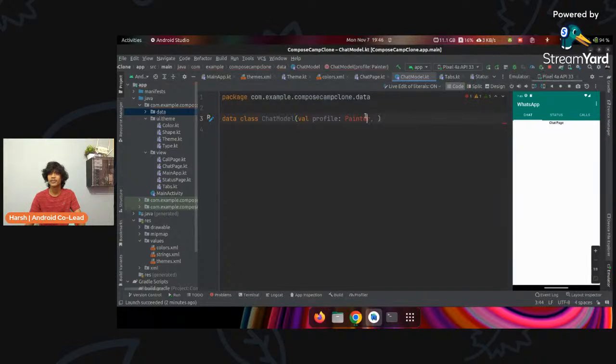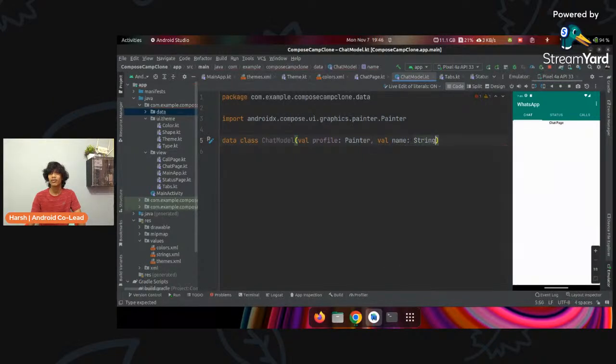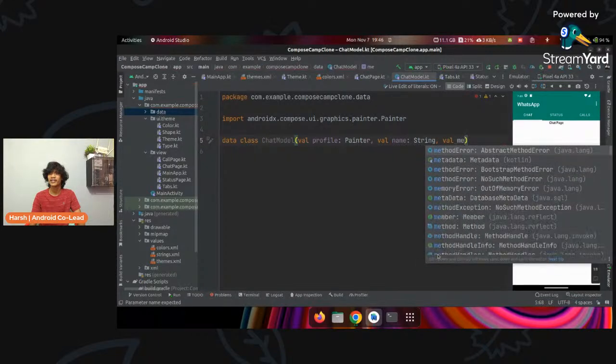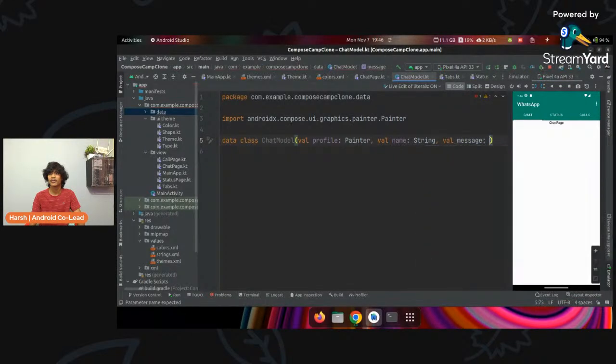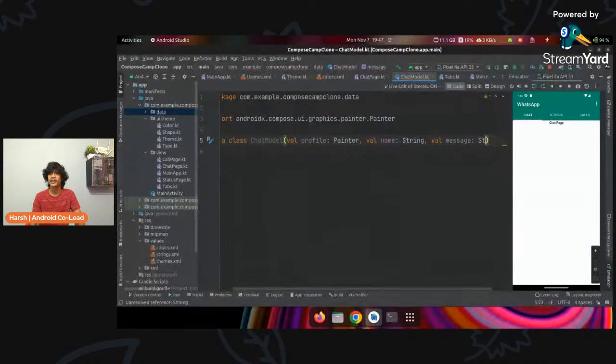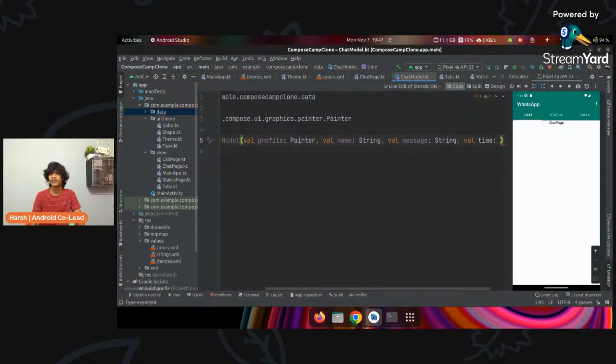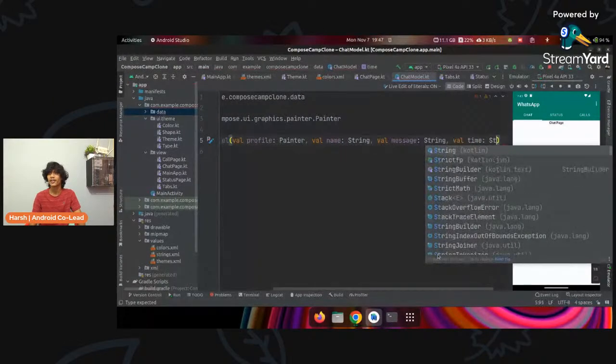We have to import this painter, Alt plus Enter, and name, data type string, and message, data type string. Well, the last thing was time, which we can also take as a string.